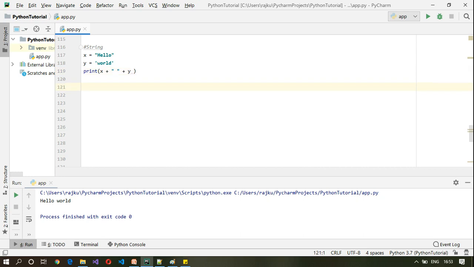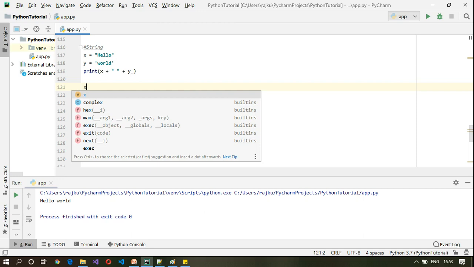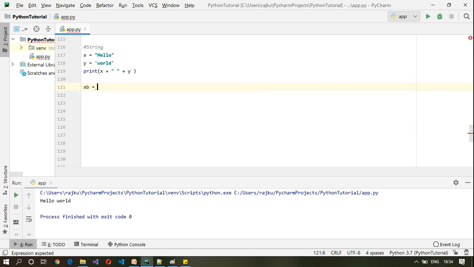Okay, if we have a multi-line string, for example, a passage or a big string, then you can do that by using either 3 double quotes. This is a multi-line string.